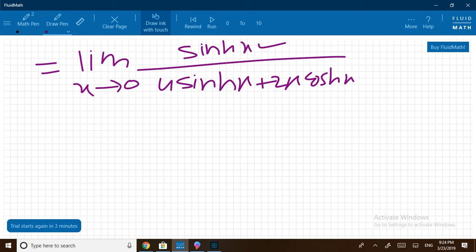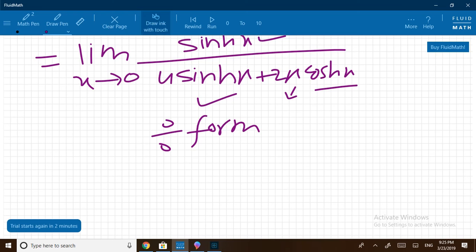So here 4 sinh 0 is again 0, plus it is 1, but when multiplied with the x, over here it is again 0. So 0 plus 0 is 0, which means this is 0 divided by 0 form. If it is 0 divided by 0 form, then we will again apply the L'Hopital rule. We will apply the L'Hopital rule until it is no longer in indeterminate form.